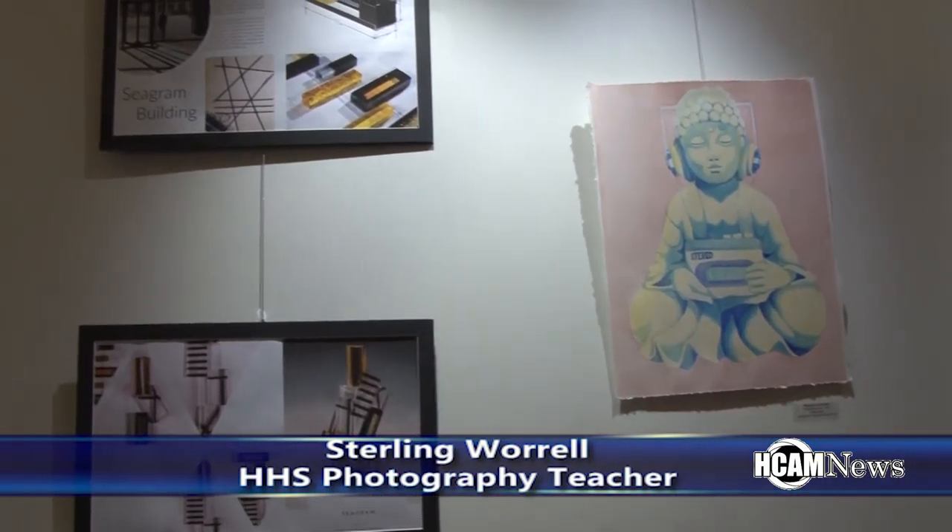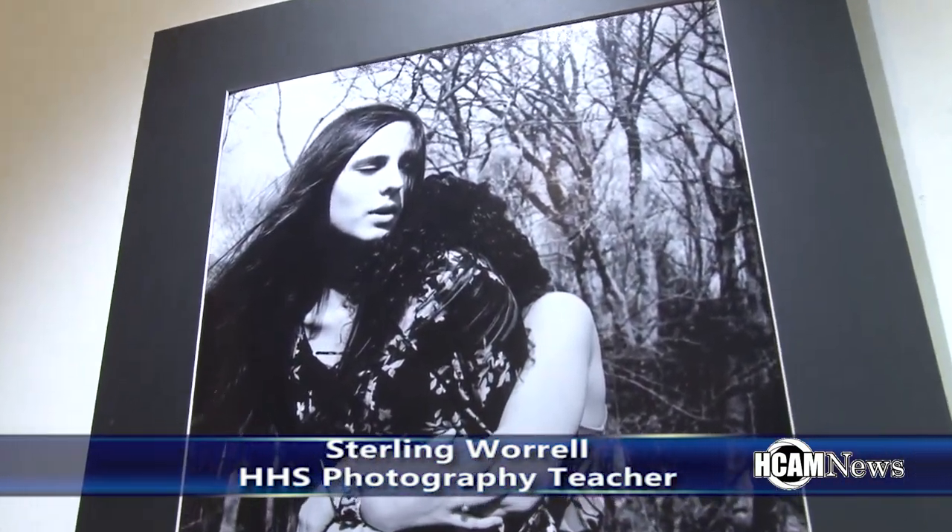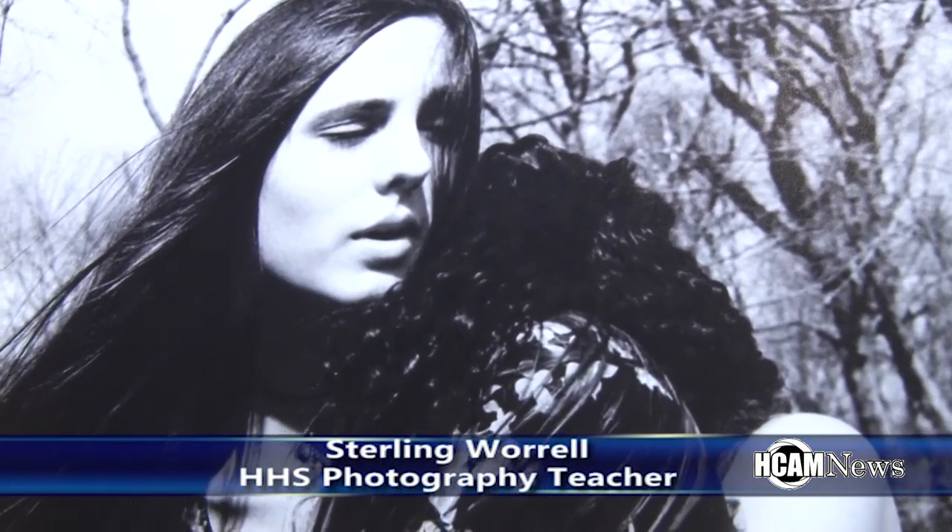There are four photography students — all independent studies, sort of advanced students — that have work in here. One interesting thing in this show is that several of the students have done a kind of old analog and new digital mix. Some students are shooting film, digitizing the negatives, and printing digitally, and that's really cool. It's kids involved in independent studies, so they're really self-motivated. It's really exciting to have kids that are pumped about photography and want to experiment with cameras and try new things. It's pretty cool as a high school student to have your work in a real art gallery and put the whole show together — a really nice real-world experience for them.